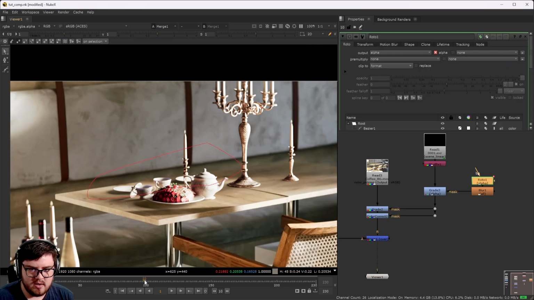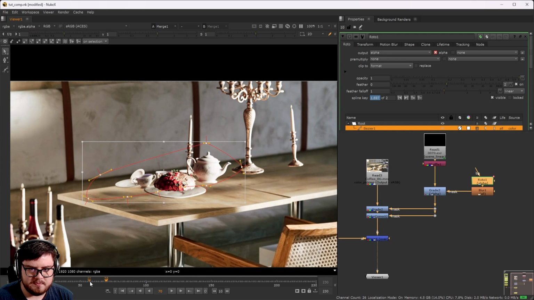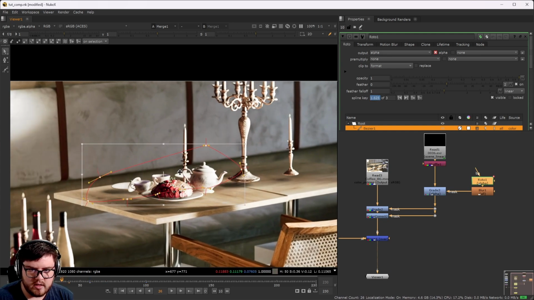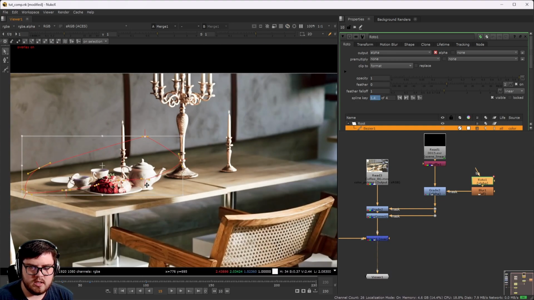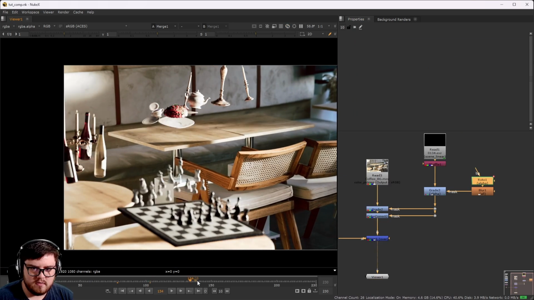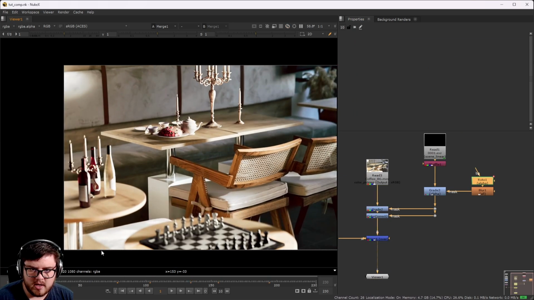But anyway, let's go ahead and animate our mask. I'm pretty sure it should be fine for the most part. But I just want to make sure we're not running into any harsh lines or anything like that. Yeah, so that looks pretty good. So that is our shadow pass done. And let's do some final touches to get this thing looking as accurate as possible.